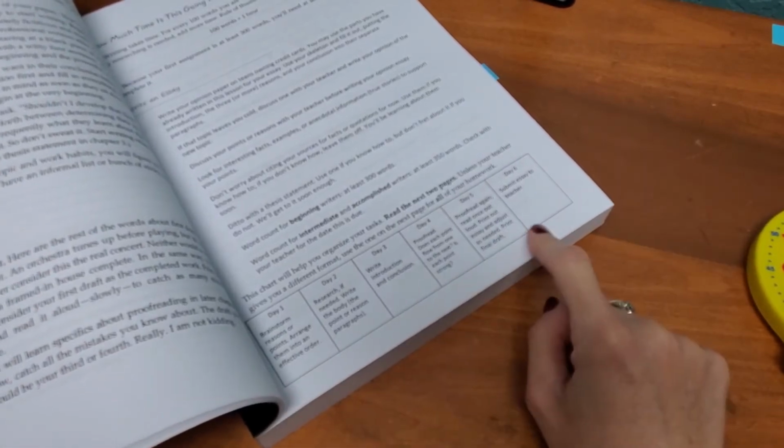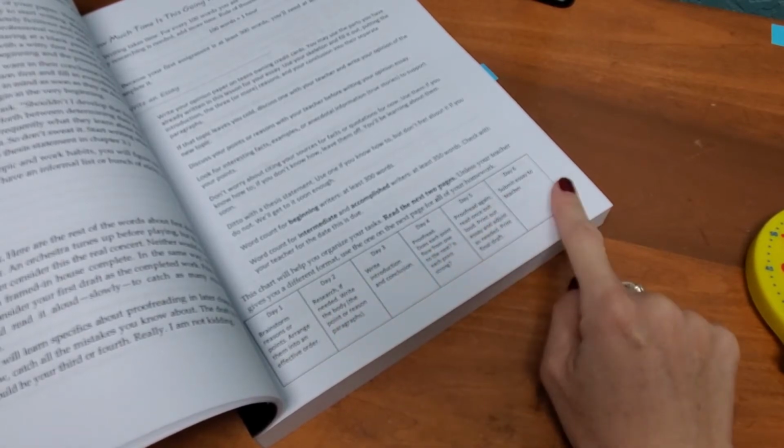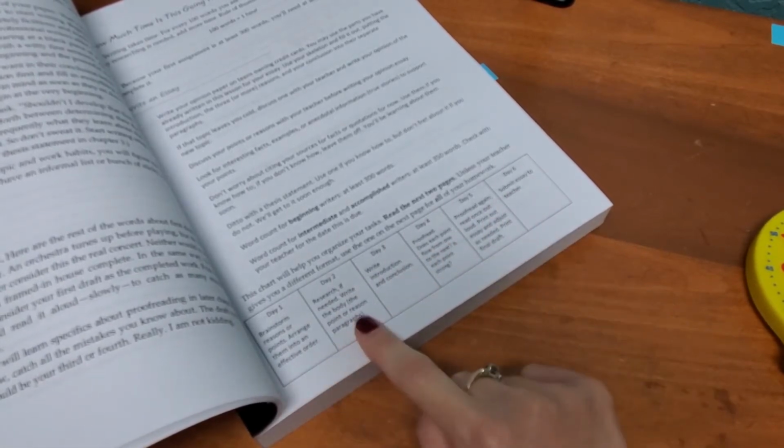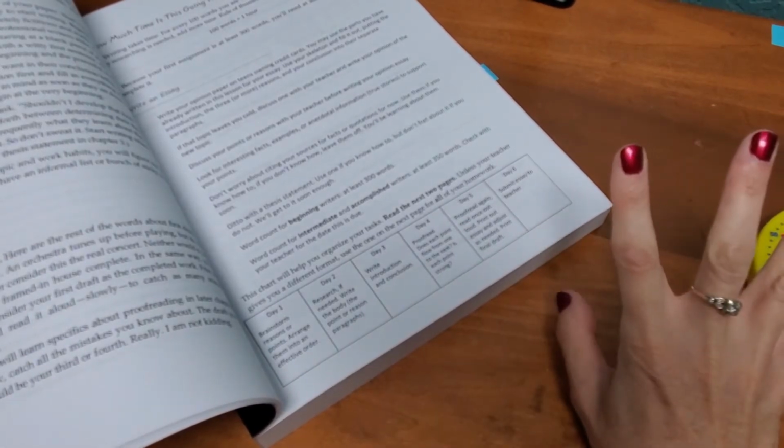Okay, so she has it listed out for them. And then when you get further into the program, these are blank, and the student needs to organize their days and figure out what they need to do when. So I really like that. So she starts out helping them and then lets them figure it out.